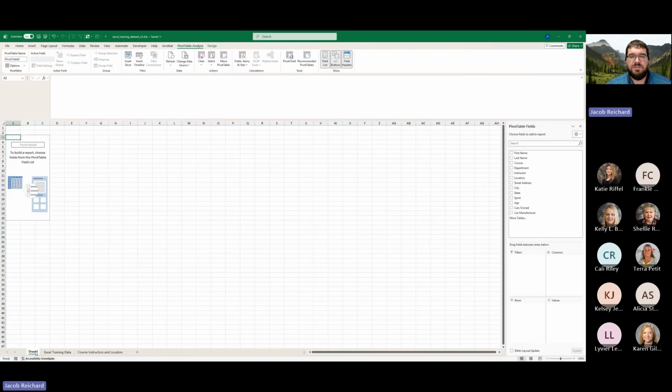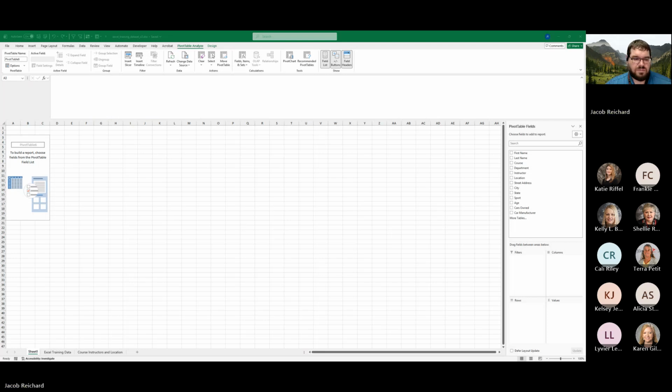It creates a new sheet with some information on there. And move this out of the way. It gives me some options. So basically what it's going to allow me to do is create a quick table that contains information and does some counting or some filtering if we wanted to.